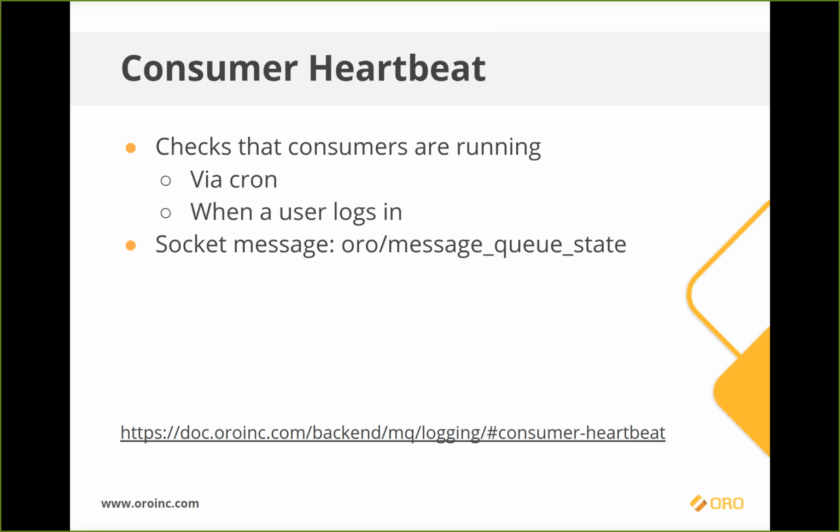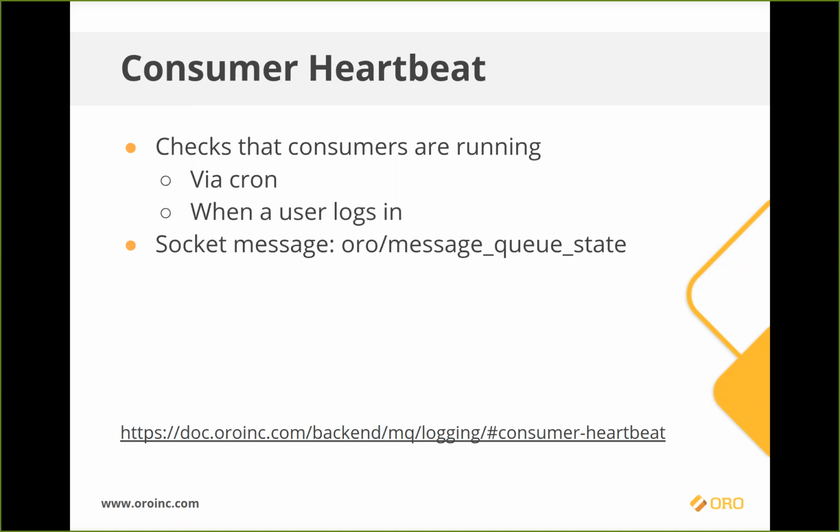We also have the consumer heartbeat extension. If you installed Oro already and went to the backend, you may have seen a red bar saying the application is not configured properly, please contact your administrator. This means that there are no consumers running. This is displayed to the backend user to notify them that something may not be available, for example, data audit will not be generated or exports will not be processed, okay?